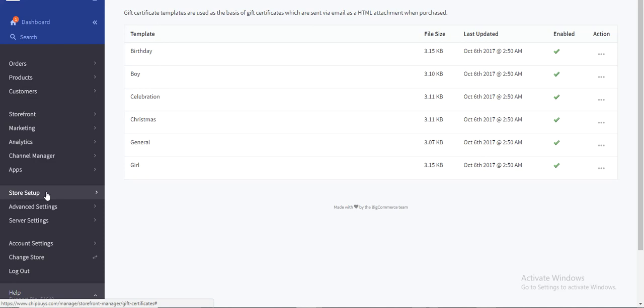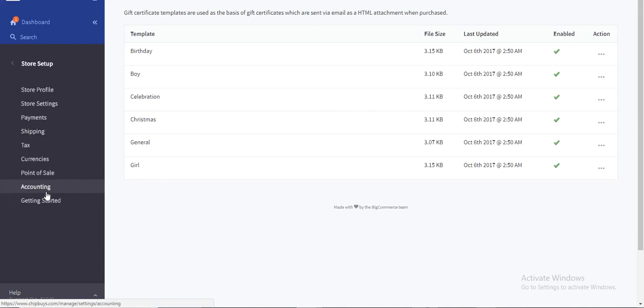The setup is setting up all about your store. Okay, let's take the setup. This is now setting up all your information about your store profile.